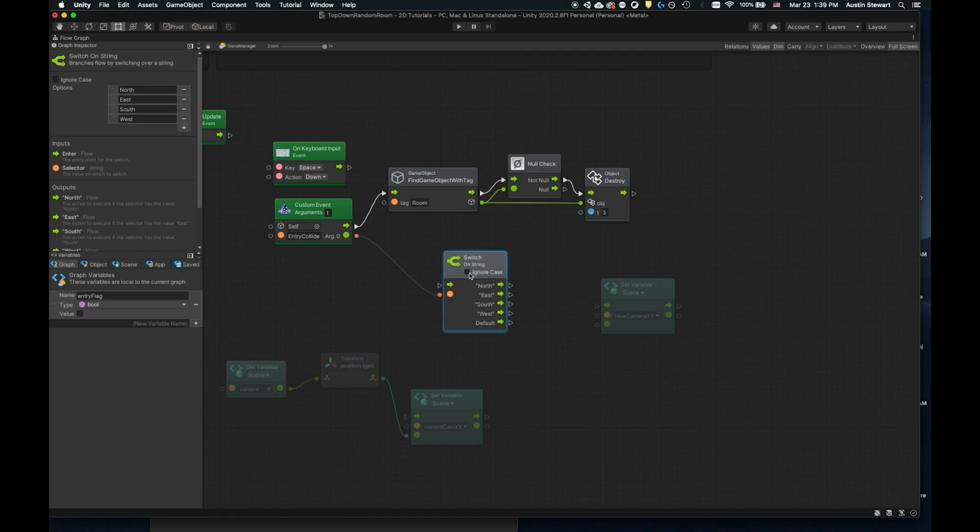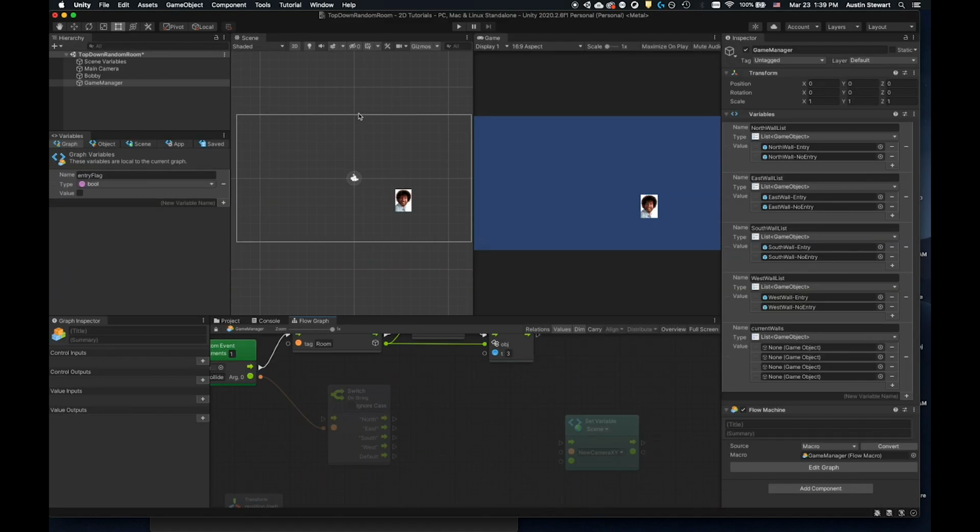So I could check mark ignore case, which would actually mean that even if I made a mistake here in capitalization, it would work, but I'm going to leave it here. So the question is, what do we do if it's north, east, south, or west? Well, if we double click so we can see this, our camera is currently situated at 0, 0. And we know that it's 7 units from our camera to the edge of the frame. So to get to the center of the next frame that we would want, we actually want to move 14 units. So let's go ahead and say plus 14.